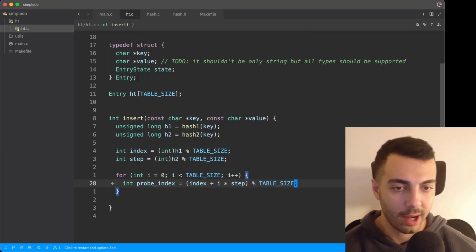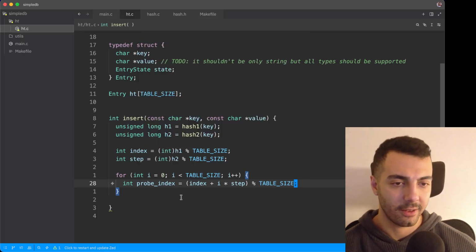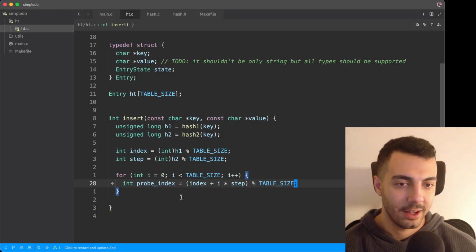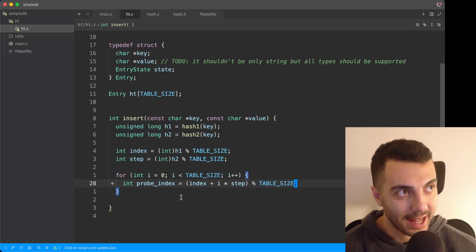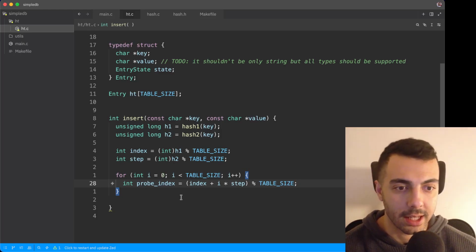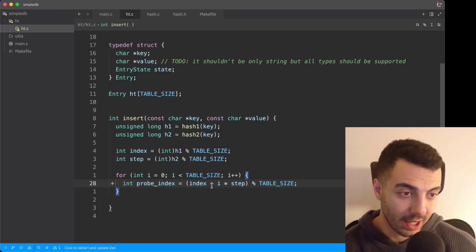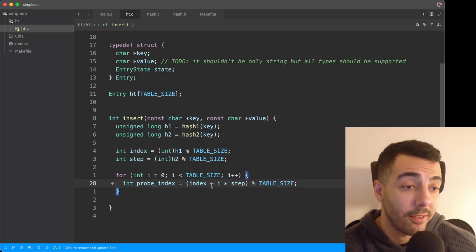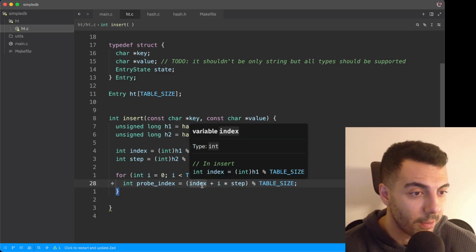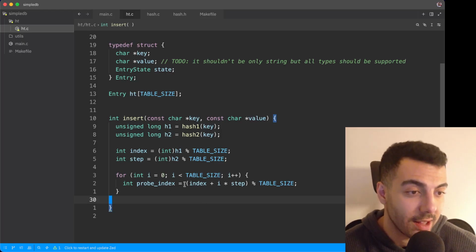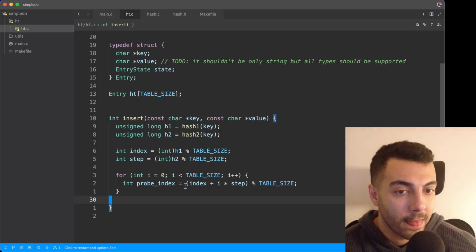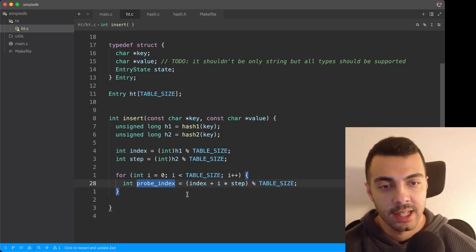So this is what I mean by probing. I created an equation that finds the possible next empty spots in our table. And this is written in stone, and I can reuse it. So if I've inserted something based on this probing, I can search for the same key based on this probing as well. That's how I use this probing mechanism.